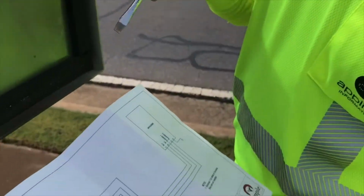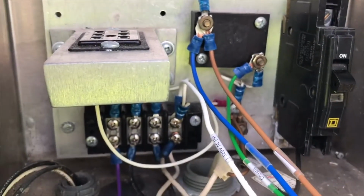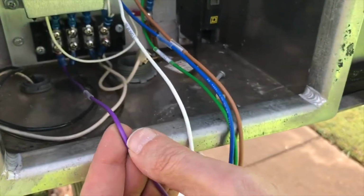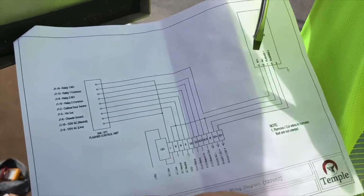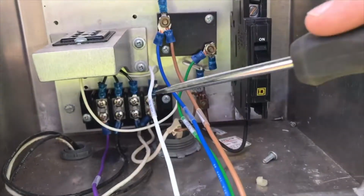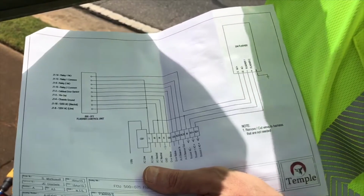Okay, so what we've done is we've wired in our wire harness onto the terminal block to provide power. Now, to provide power to the flasher, that's the function of the AI unit, and that is going to come in off of, the power is going to come from the AI unit on this purple wire, which is shown on this diagram coming off of here, which is relay 1 normally open. This is the purple wire, which lands on the 204 flasher. That's your AC input. As far as the return, the neutral, coming back from the flasher is going to be the white wire that we saw down here at the bottom of this flasher base. And that comes back on here, and it ties into both the neutral points on our terminal block.